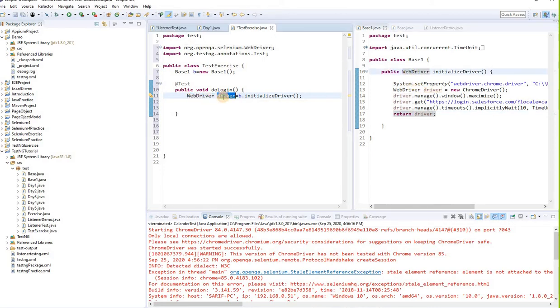So it means this driver has the knowledge about all the work you are going to do by this method, right? Now this driver is working as an actual ChromeDriver because its return type is the same. Okay, and then you can put this one. After it launches the page, this line will launch the page in ChromeDriver, in Chrome. So after you launch this, let's go to the site.